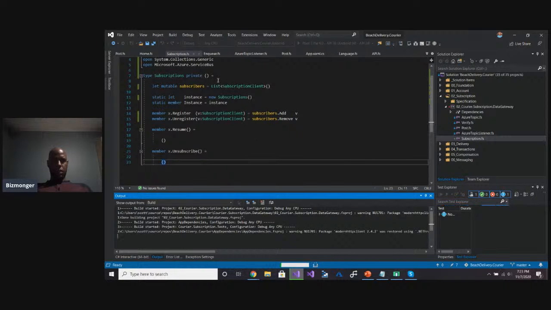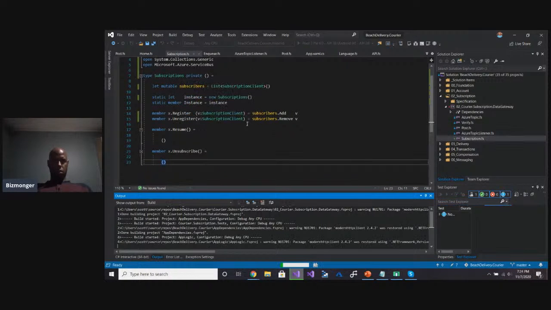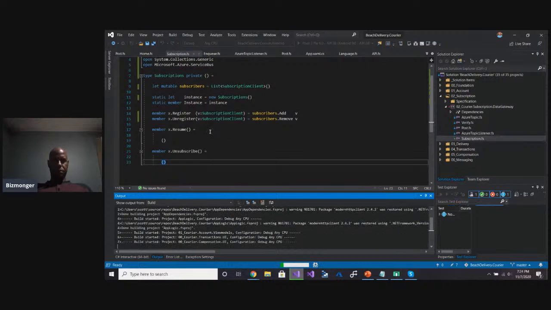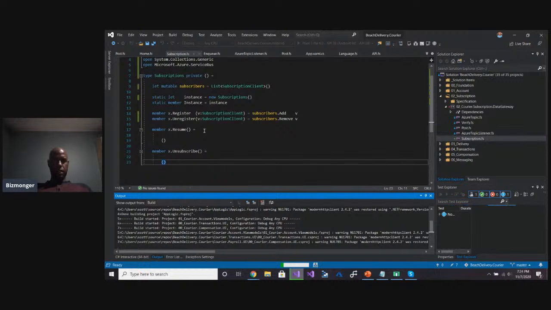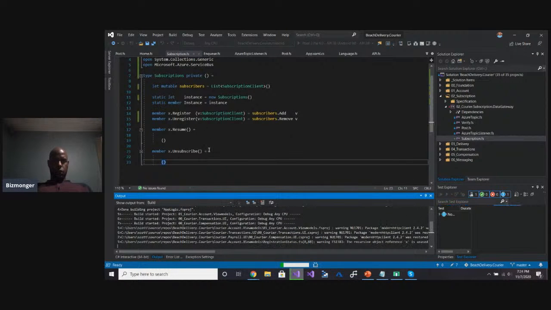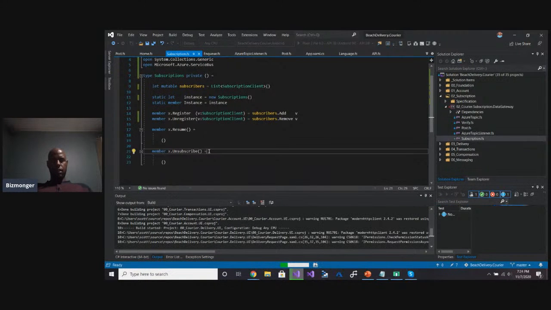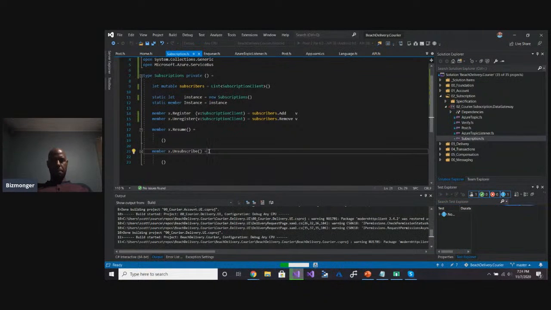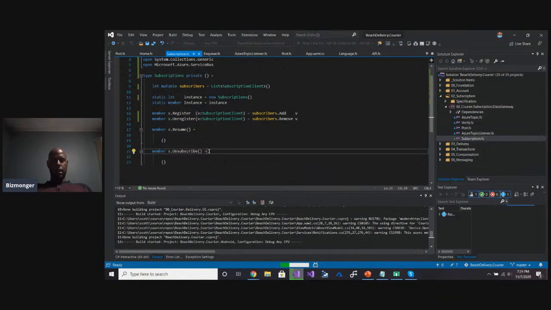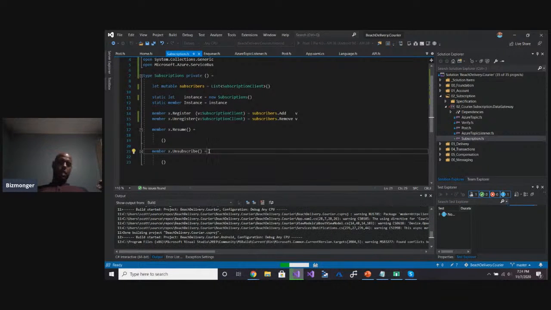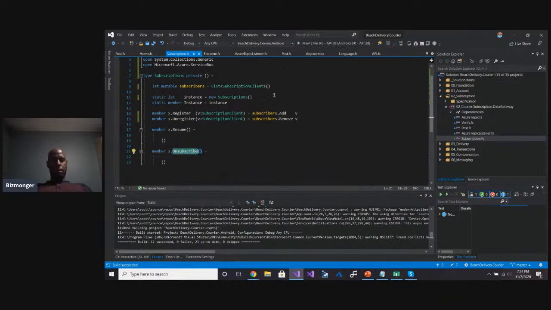But what do we want to do? We want to, when the app is no longer in the forefront, we're talking about Xamarin.Forms, right? But regardless of if it's Xamarin.Forms, when it's no longer in the forefront, we need to unsubscribe from Azure Service Bus.